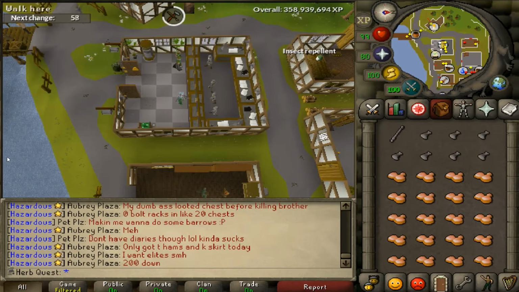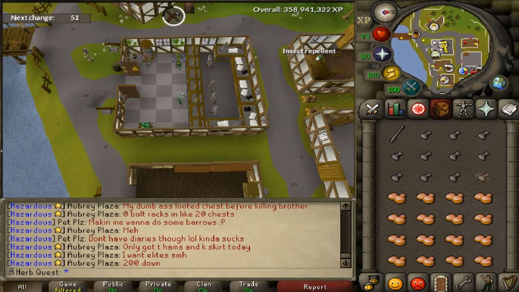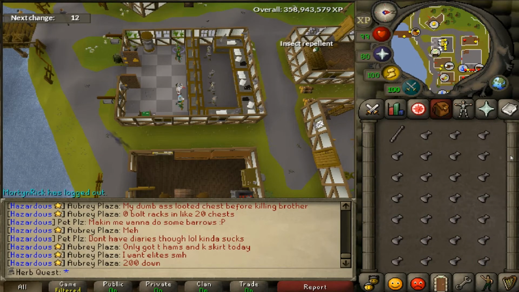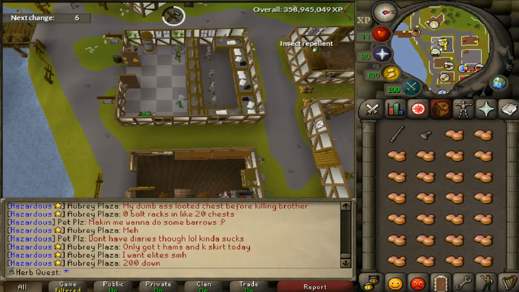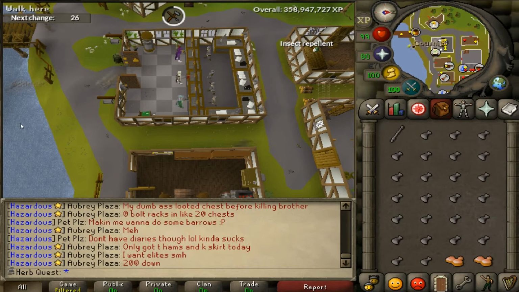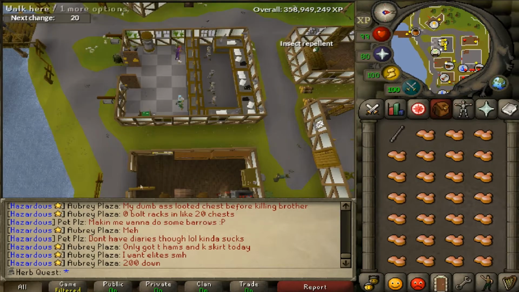But after I finished up with the giant seaweed, which turned out really well, I ended up with around 6,000 molten glass. And here I'm most of the way through crafting it. You can watch those XP numbers rolling up in the top there. Almost up to that 360 mil mark. Won't be long.